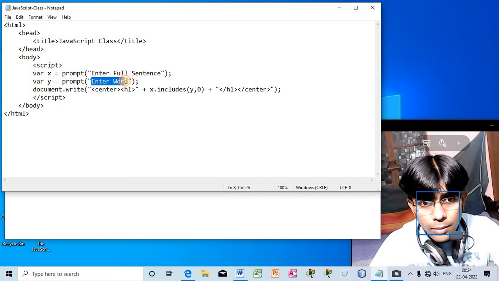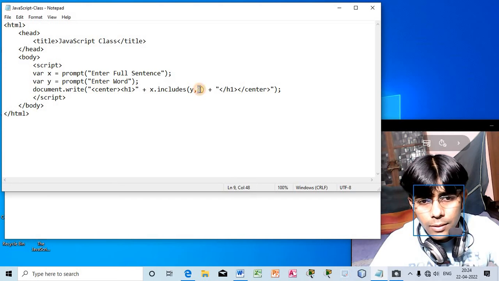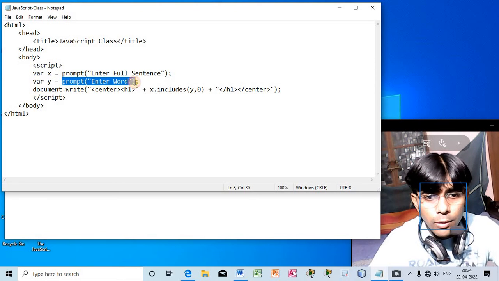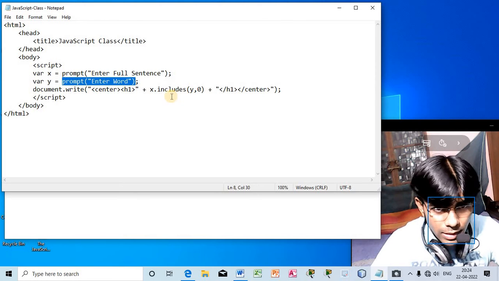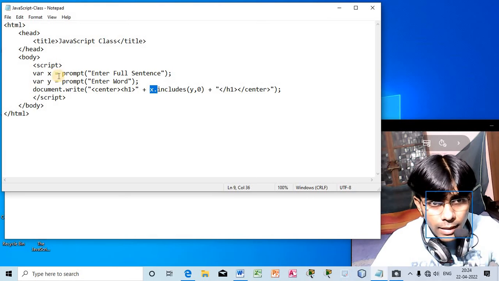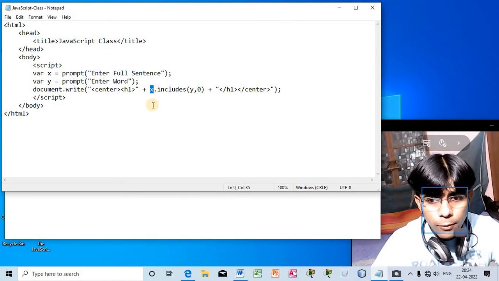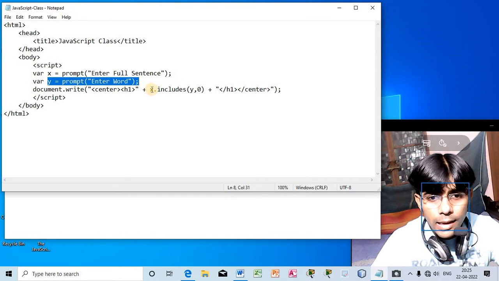We have entered the word and searching has been started from the 0th location. Y holds the word that we are going to search from the string, and X is the full string. Y holds the word that I am going to search in that X string, and searching will start from the 0 location.